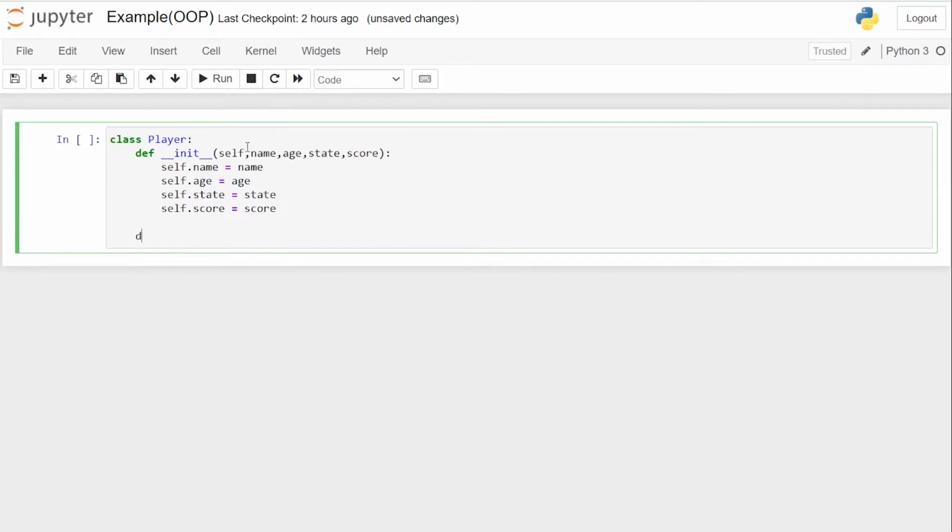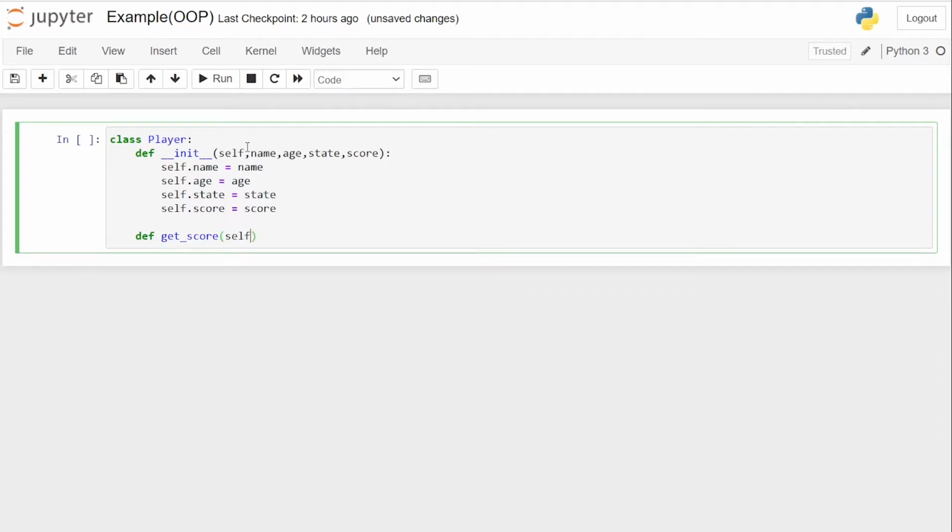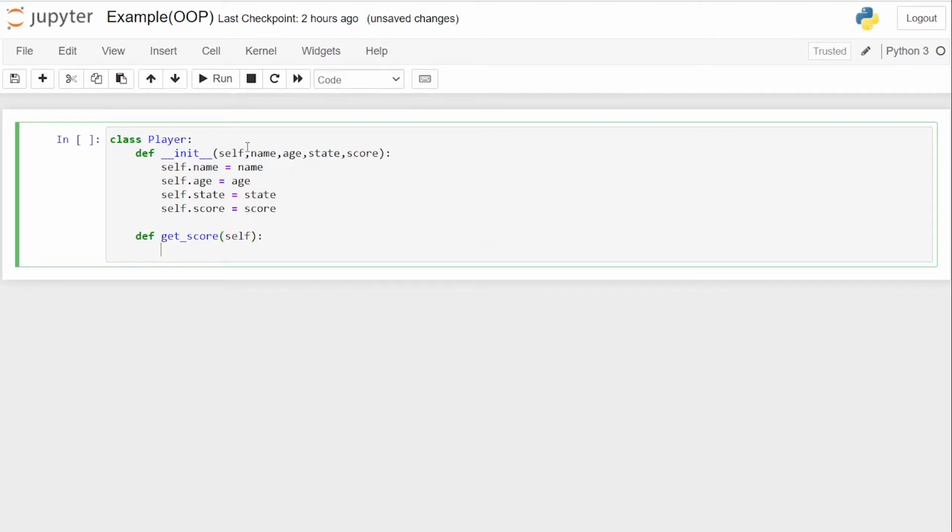Then we're gonna define another function, get score, which returns self.score.